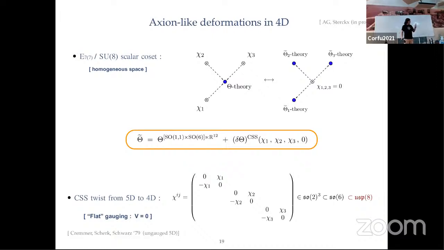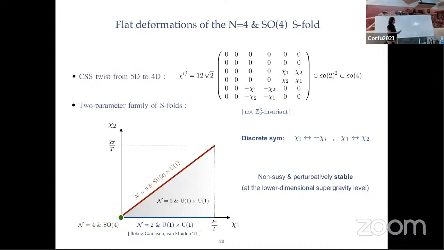So this is the reason why they are flat deformations. This is the reason why they are marginal operators, because the gravitational description of these chi parameters is a duality twist of the Scherk-Schwarz type, producing a scalar potential V equals zero identically when you do the reduction. So you don't change the energy by doing this trick, and this is why they look like marginal deformations. And then you can think for yourself, there was nothing special about the construction that I made, so I could apply it to this S-fold. Before I said that I couldn't find any parameters to deform this, but now I can tell you that, of course, I can do it.